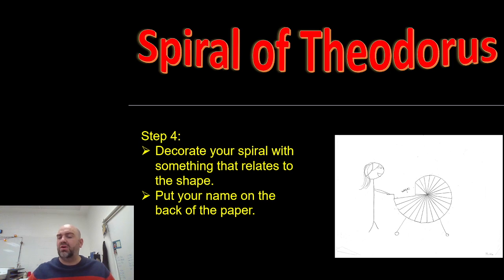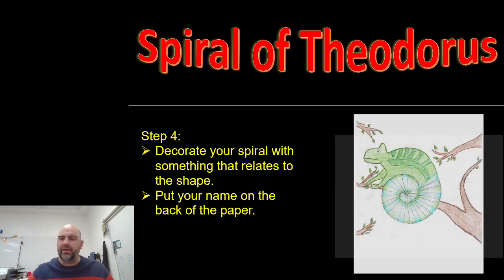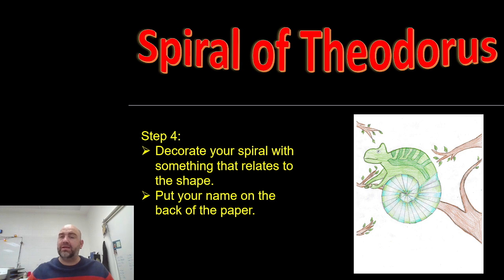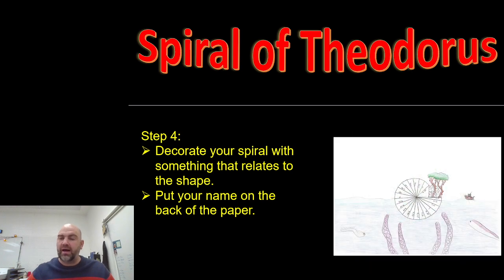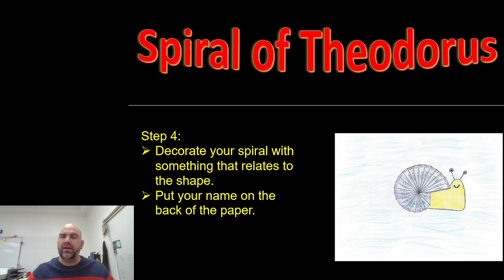Now you'll notice that they didn't do all the calculations or didn't show all the numbers on there. That was a problem with this one, but they did a nice little job of decorating it in a very simple way. This person made a very elaborate and very nicely colored picture. They also forgot to label it, so make sure that you do when you do yours. Here we have an island theme, which looks pretty cool. They got some of the labeling, but they missed the outside pieces. And here we have a snail, and this one they've done a nice job of labeling all of the sides.